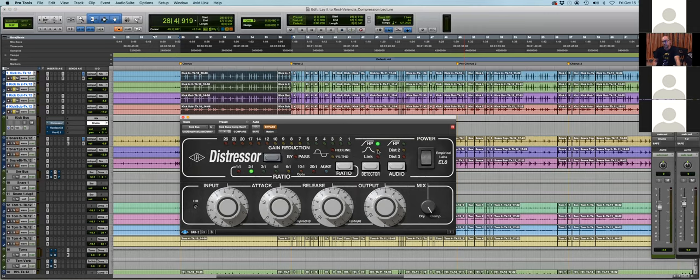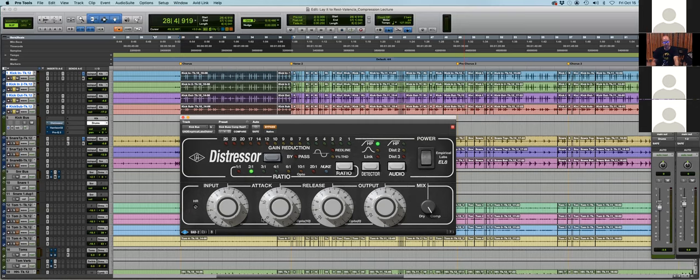This here is a mid-contour boost. It's creating a peak in the mid-range to make the sidechain more sensitive, make it overreact to that mid-range. And then the link is a way to make the sidechain from one compressor work with another compressor if you're in stereo. This case is mono, so it doesn't matter. Then the audio is actually altering audio where you're hearing you're filtering out the low end of the kick, or you're adding second and third order harmonics. So the distressor, the attack and release go from 0 to 10.